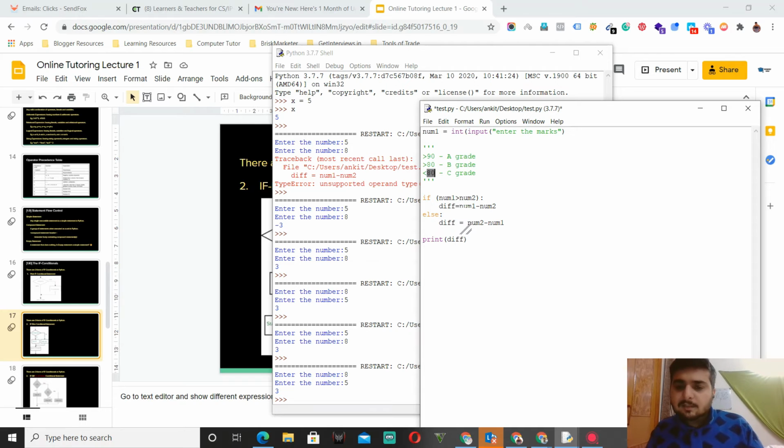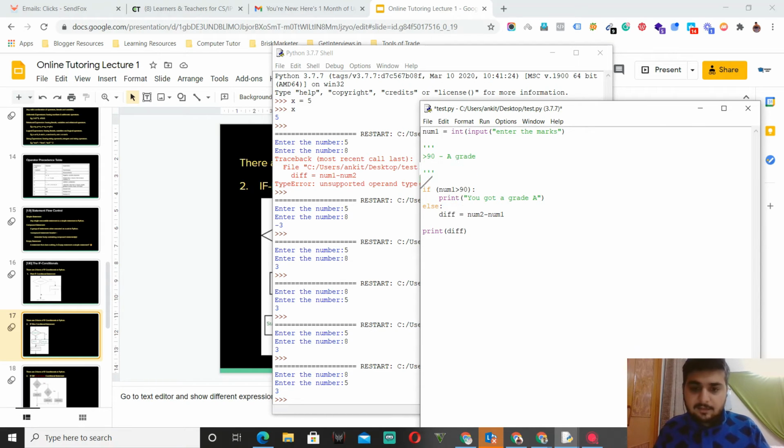When I'm writing this program, if num1 is greater than 90, it will give me you got grade A. Then I'll put another condition, if it's greater than 80.